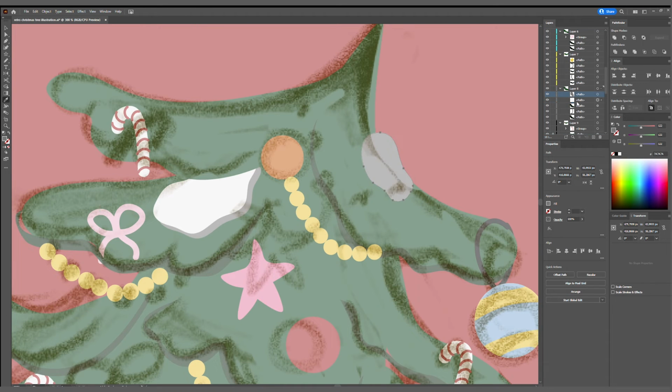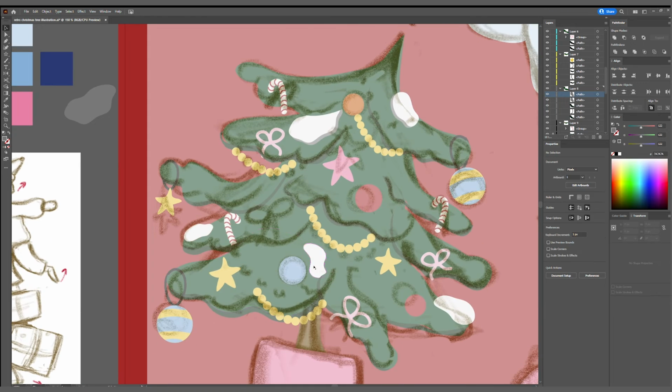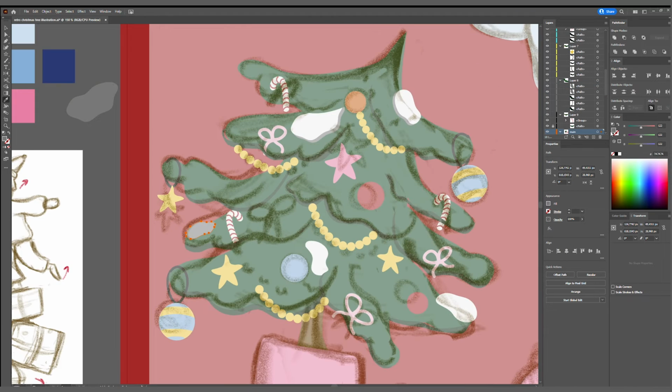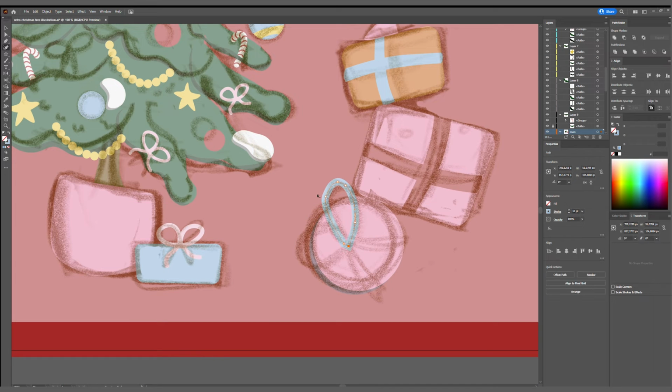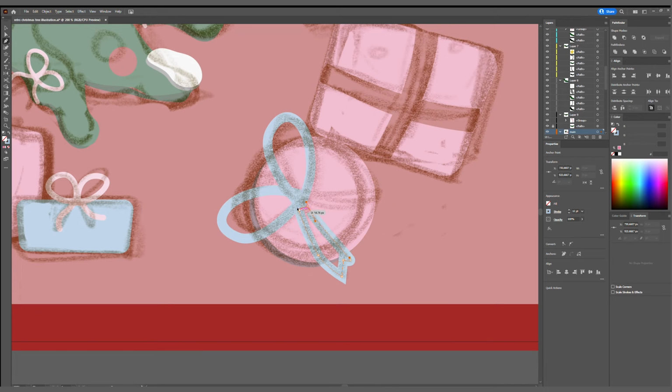With pen tool I also created a little bit of snow for the Christmas tree and added the same sharp dark shadow. I also added a ribbon for the gift underneath and create it with the pen tool with stroke and normal form for the underpart of the ribbon.